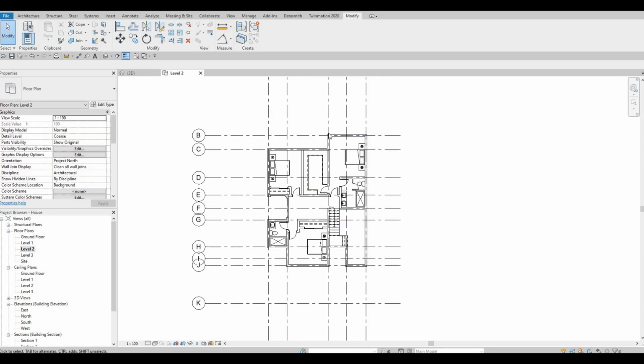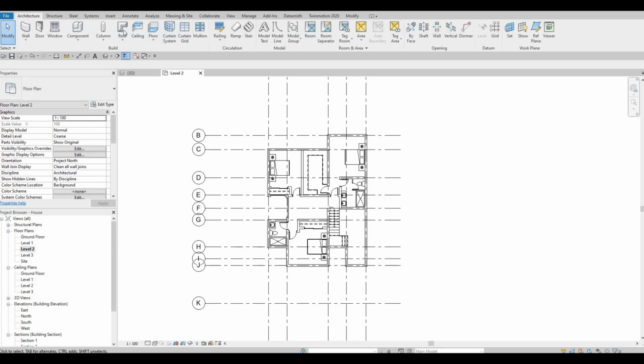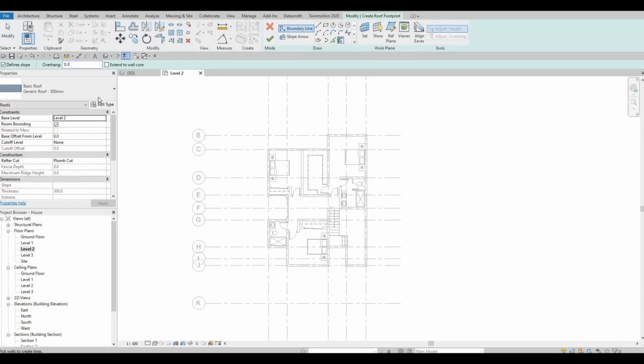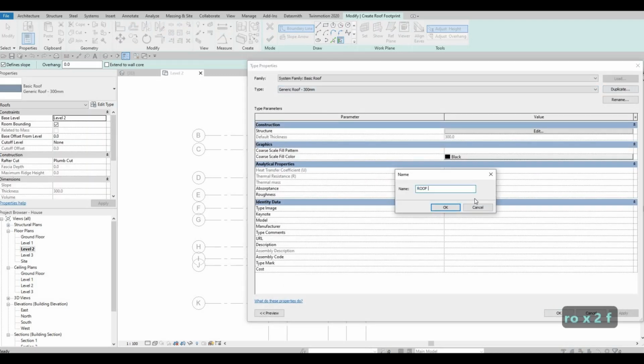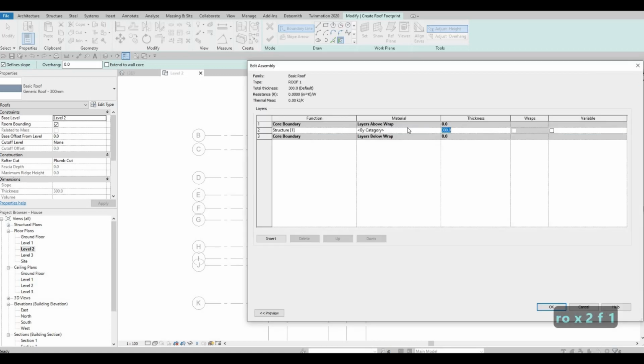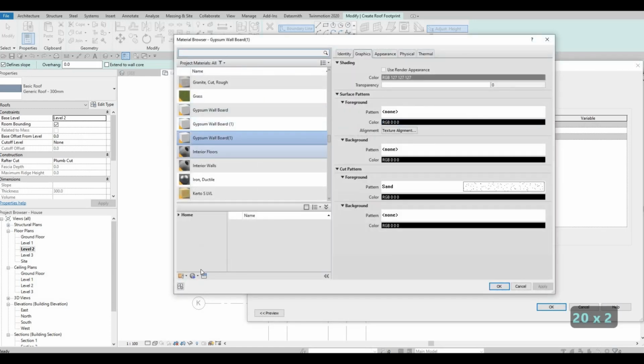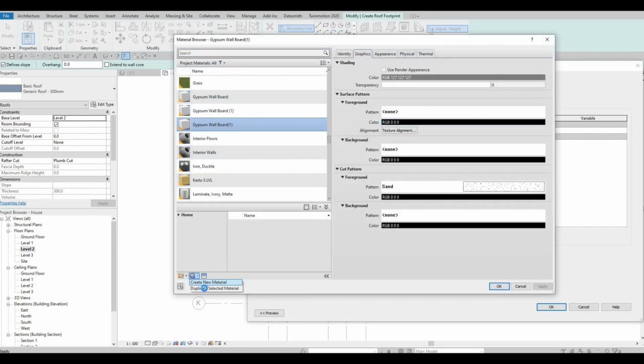So I'm gonna use level 2 so that I could guide it around here, and then we're going to set it up afterwards. So click on roof, edit type, duplicate, and then roof number 1, edit, thickness 200, and then here maybe another gypsum wallboard.